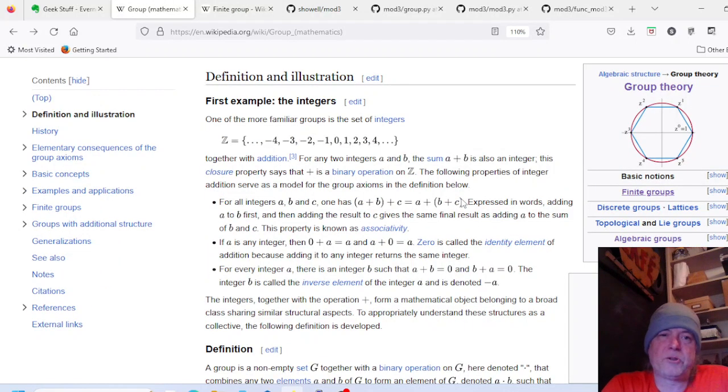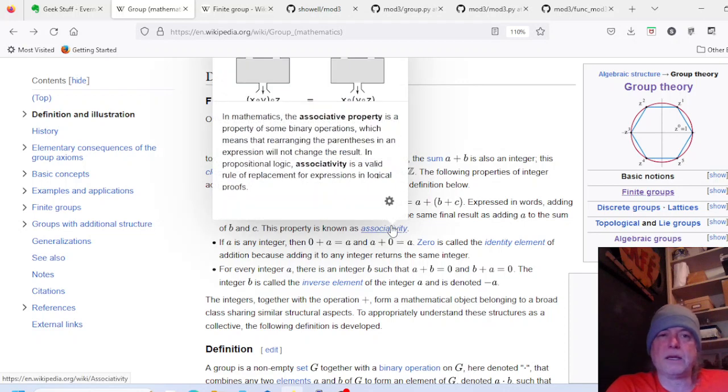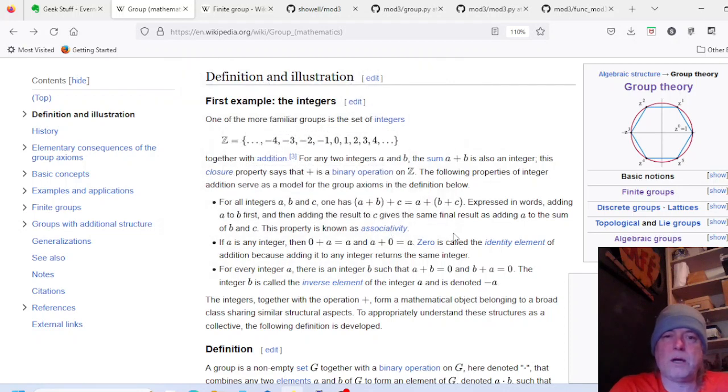And a group is an algebraic structure in which you have a set of values. In this case, their example here in Wikipedia is the set of integers, so not a finite set, obviously. But the operation that they're defining for this group is ordinary integer addition, and the things that you need to qualify something to be a group are the properties of associativity, which is something we kind of learn in elementary school.